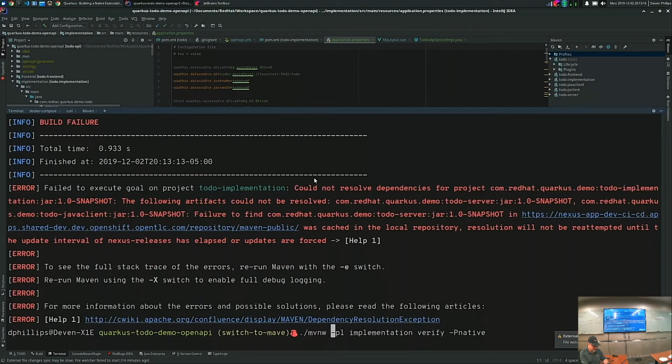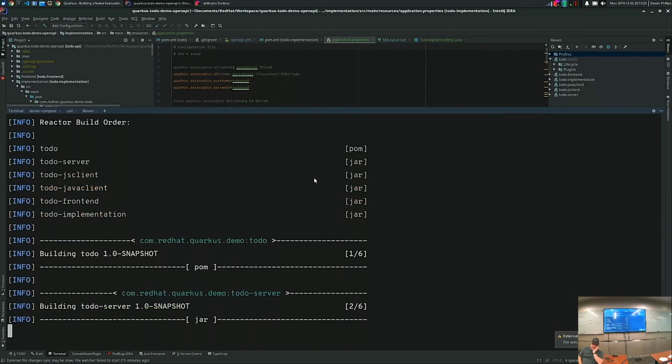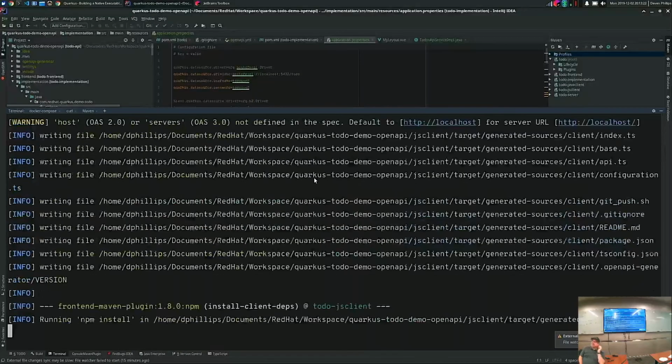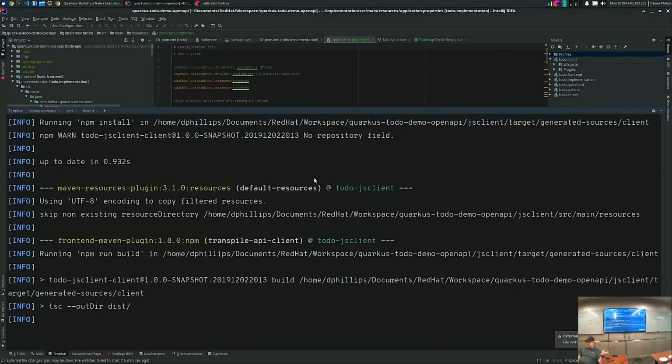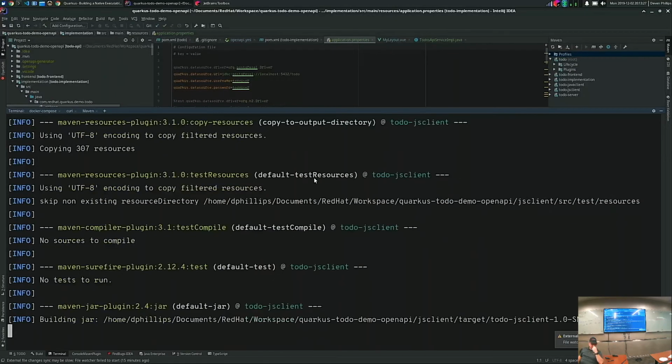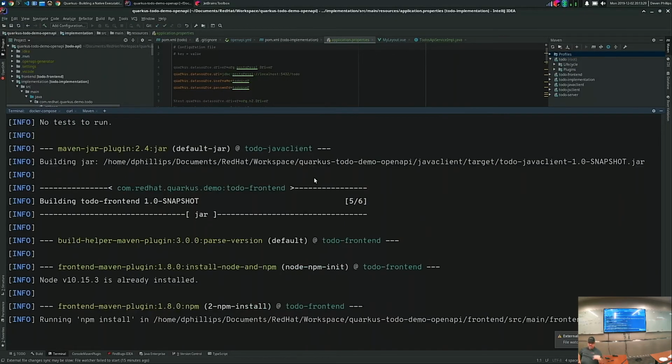Oh, goodness. I actually have to build everything because of the way it's wired up in my POM file. Sorry. So it's got to rebuild the JavaScript and everything else, unfortunately. I will separate this at some point.